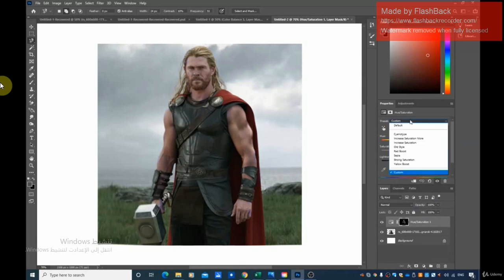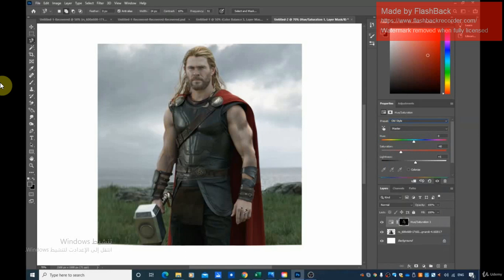Also, you have some preset functions. So basically, if you just want to modify your picture, it's pretty simple. You have, as I said, your preset functions right here. Preset modifications. And as you can see, it will automatically modify your picture, which is pretty cool. Well, I'm talking about the places that you guys want to modify. So once again, this is a really cool tool that you guys can use.